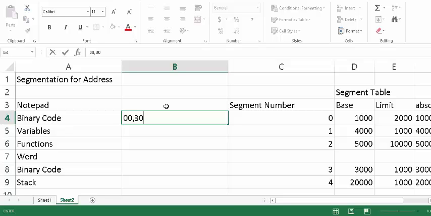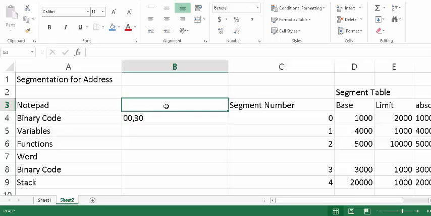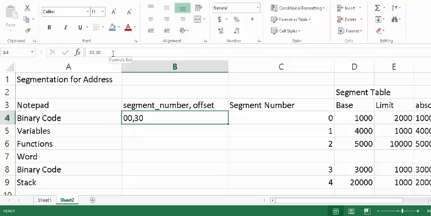So if I give you maybe 0030, this means segment number, comma, offset. So that means your address has two parts, a segment number and an offset. So if you give me any address, I'll go to your segment, figure out what the base for that segment is, add the offset to decide exactly where I'm going.